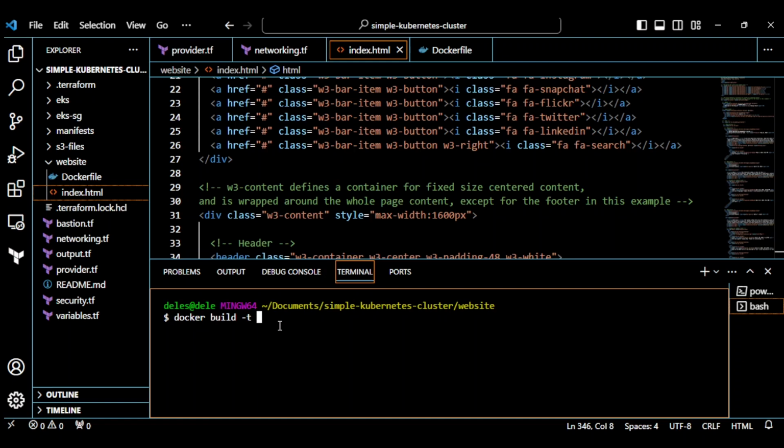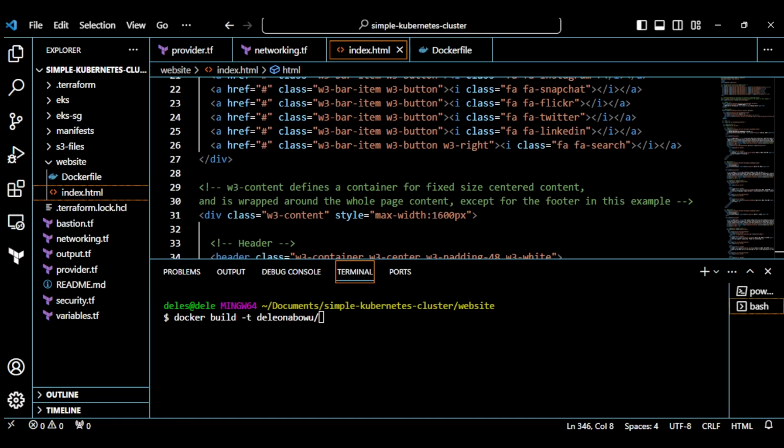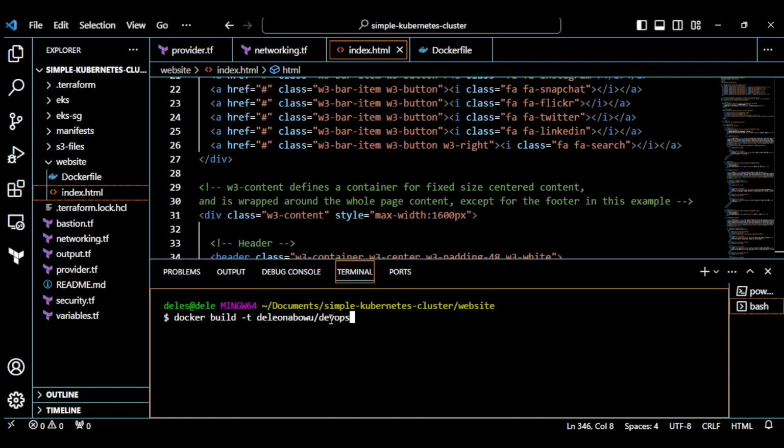Since I'm pushing to Dockerhub, you need to tag it with your username. This is my Dockerhub username. And then you put the name of the image you are building. I'm going to call mine DevOps Uncut web page.